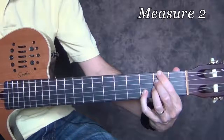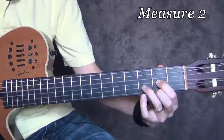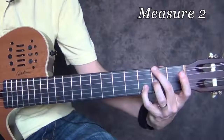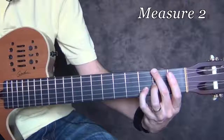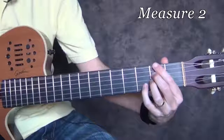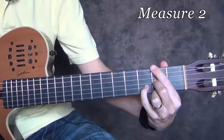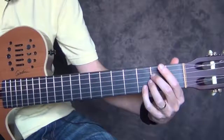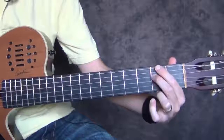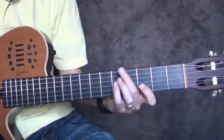Now this is how I looked at it. Instead of going to the 5, I kind of went to the 5 here with the F sharp in the bass, which is the first inversion. But to give it a little more tension, I added the 7 here. So instead of just being a D with F sharp in the bass, it's actually an F sharp minor 7 chord, because I added a 7 here with the sharp 5. So let me do the whole thing slowly.